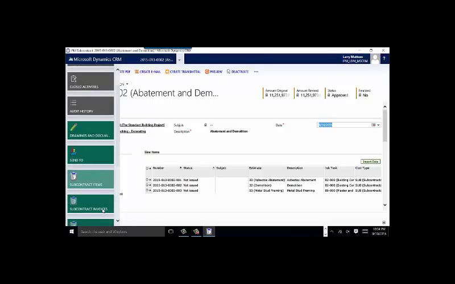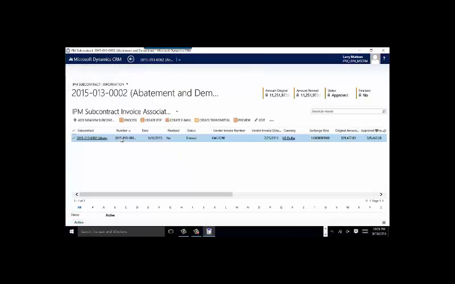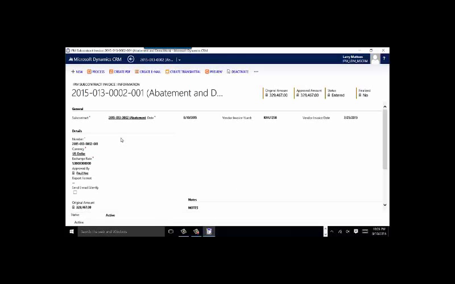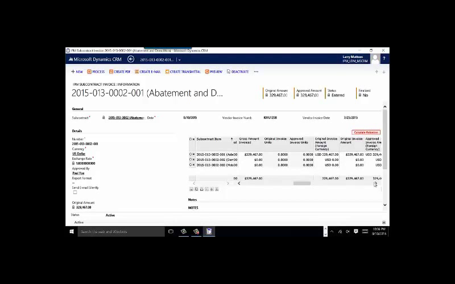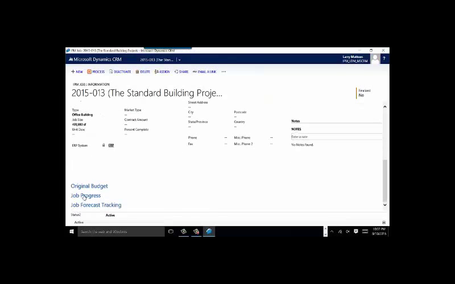Now let's say we wanted to record invoices. Every month we're going to get invoices. We can go ahead and create an invoice for each month. A little grid appears, looks similar to an AIA billing where we have the work completed to date, the past work done. We can put our retainages on here. You can see I've gone ahead and entered in the amount that was billed for this month.